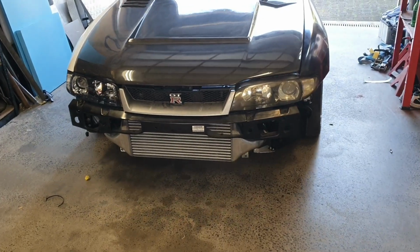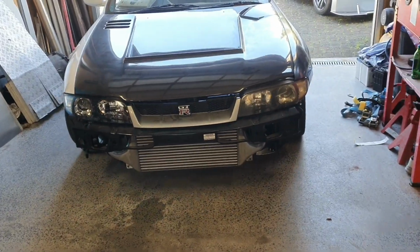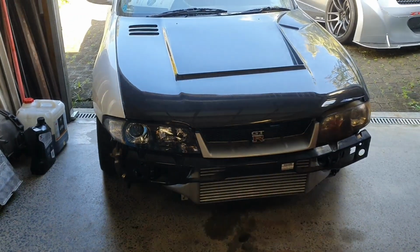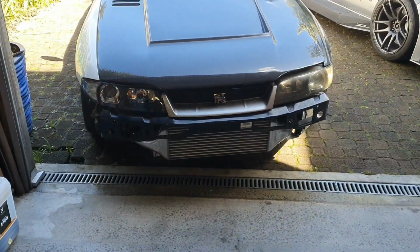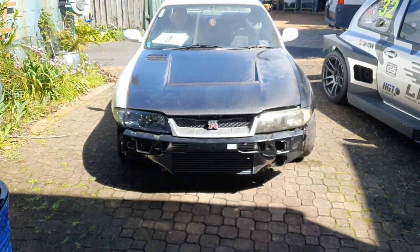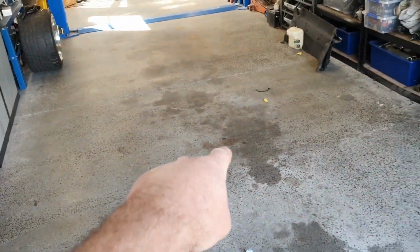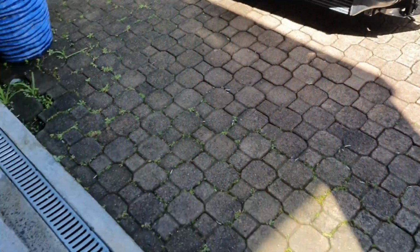It moved. They're moving. This is the first time it's gone anywhere in literally years under its own steam. I think it's the first time Sterling has driven it in a very long time. Bit more. Stop there, and turn it off. It moved. See, it went from there, and it went all the way to there. And as far as I can tell, there's no trail of destruction on the ground, so we're good.